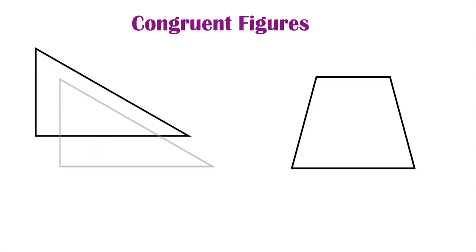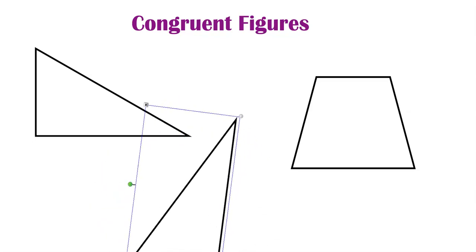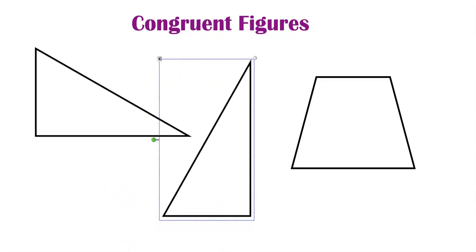So if we were to take that triangle over on the left and copy it, just a copy still in that orientation is a congruent figure because all of the sides are the same length and all of the angles are the same size. This would still be a congruent figure if we were to change its orientation. So now the right angle is in the bottom right corner rather than the bottom left corner. Because the sides are the same length and the angles are the same size, these are still considered congruent figures, even though they are oriented slightly differently on the page.